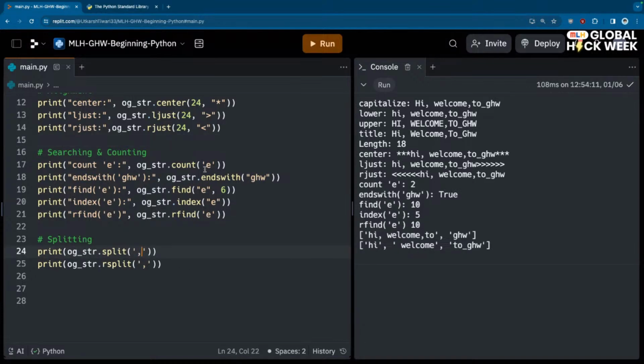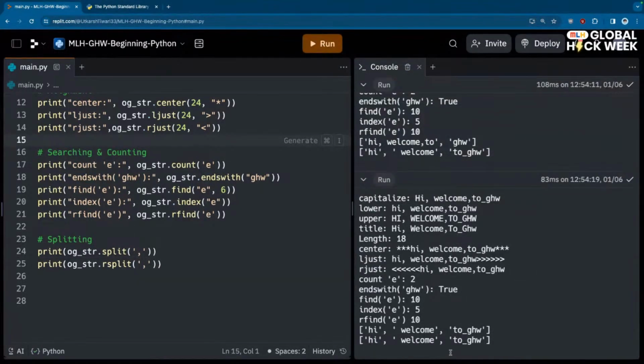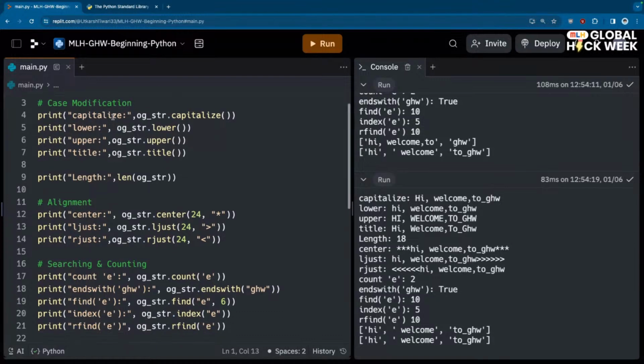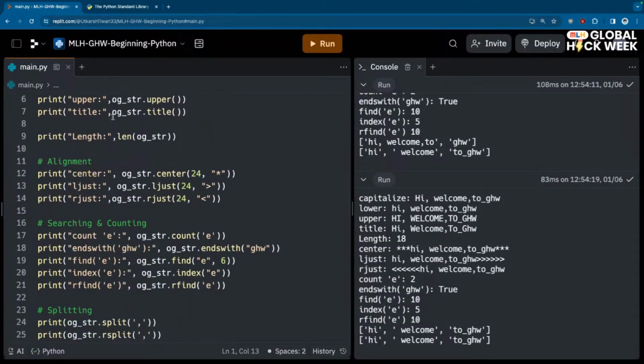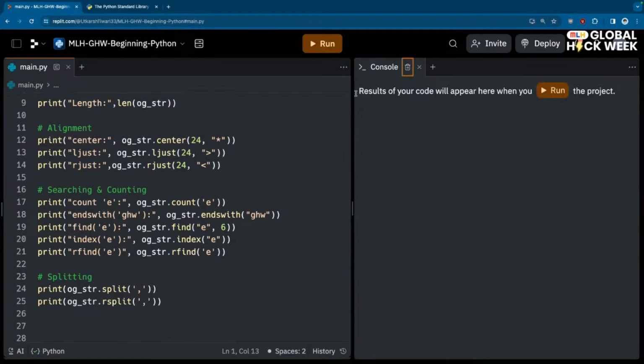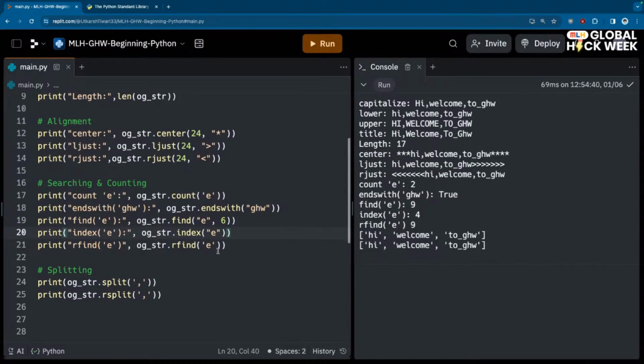It does not exactly make a difference here. Now I am struggling to find an example, but the idea of rsplit is to split from the right hand side.